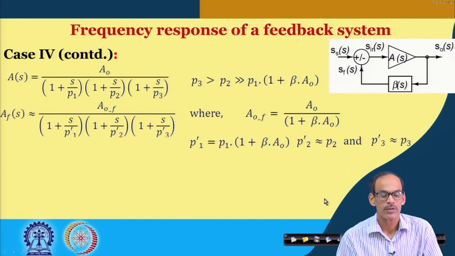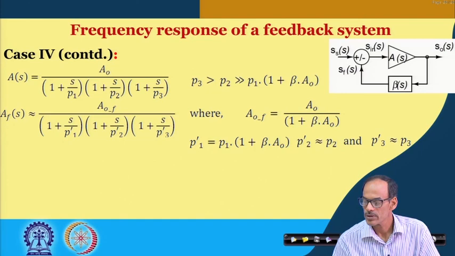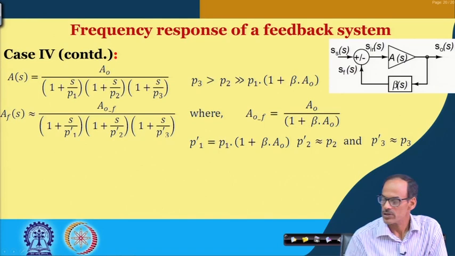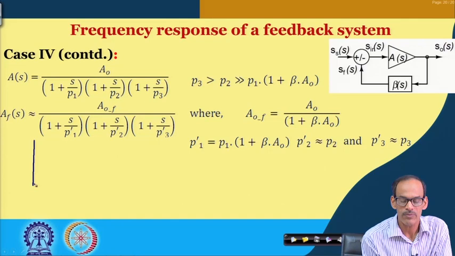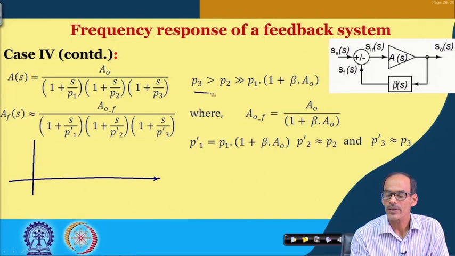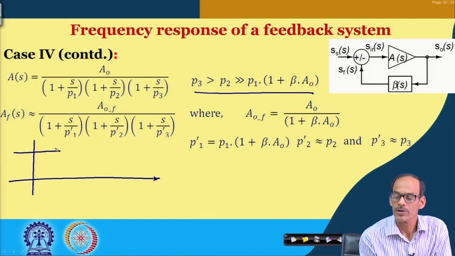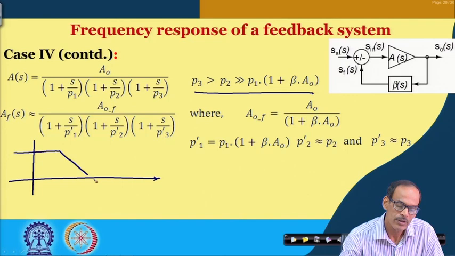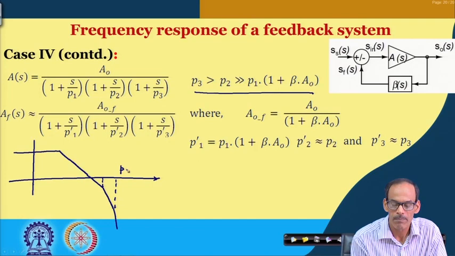Okay. So, if I try to make a sketch of it, namely if I try to make the gain and particularly gain plot, let me restrict the discussion here. We will be covering the phase plot later. So, what we said is that if I consider this is the condition, namely P 1 it is dominating, and then P 2 it is there, but P 2 it is really far, then maybe P 3 also, right. So, we do have P 3 here, you do have P 2 here, and then we do have P 1 here.